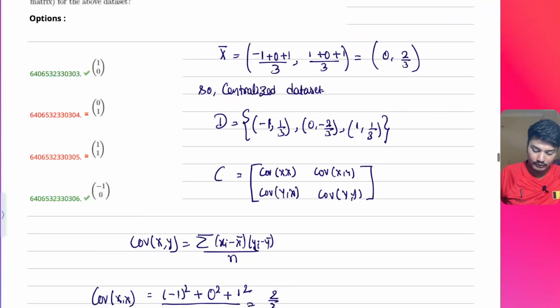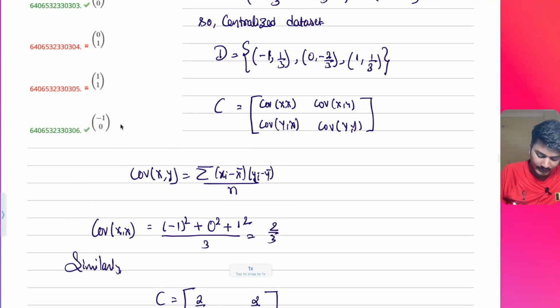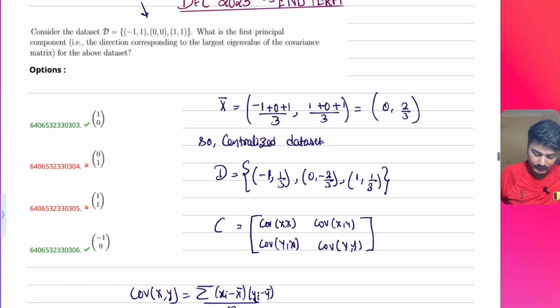Sometimes in questions like this, you just plot the data set and you will get the answer. But I also like to show you that if the question came in the exam to calculate the principal component, then how you will calculate it. Given the data set, first you have to centralize the data set, that is, check the mean of the data set. If it is not 0, then you have to centralize it.